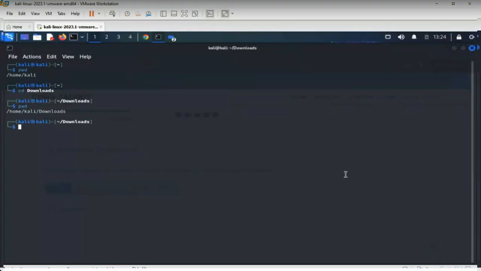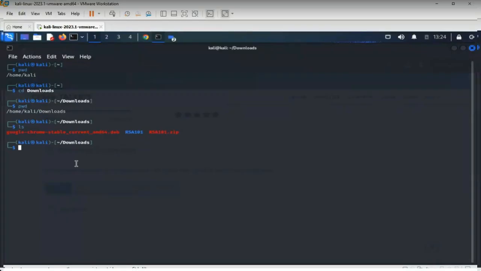Inside this Downloads folder, we can also check what is inside. These are the documents that are inside our Downloads folder. We have this Google Chrome, and we have our RSA101, that is the unzipped one, and then there's also a zipped RSA101, right?